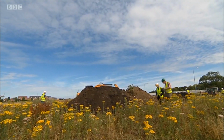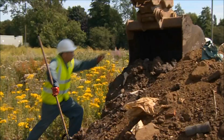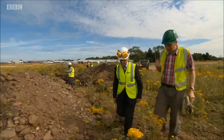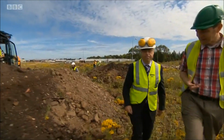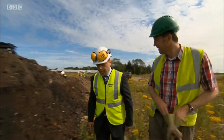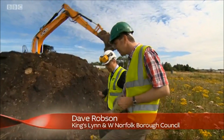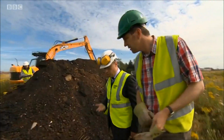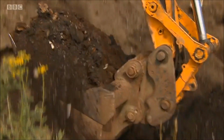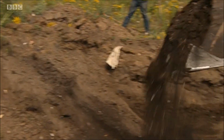Dave from the council has come to have a look. This is handy for him because old rubbish once buried can unfortunately carry on being a problem. You deal with contaminated land at the Borough Council. Yes, and that's I suppose what's going on here today is of great interest to you. Yeah, we know that the site had a previous waste disposal use, so any information that we get from today can develop what we already know about the site. Obviously, from our perspective, we're mainly looking at it from impact on human health rather than the social issue that the UEA are looking at.